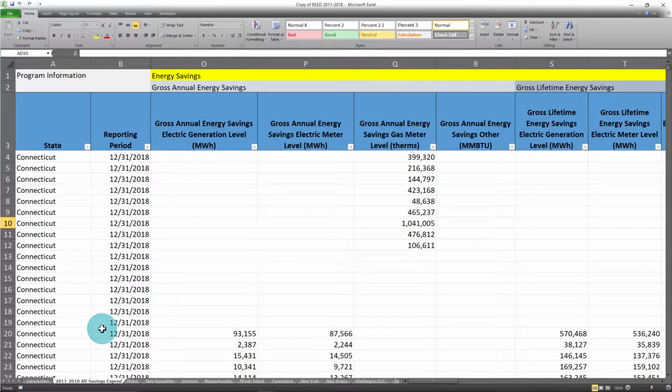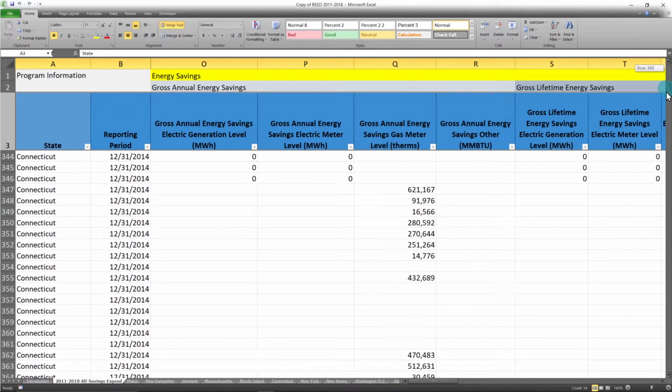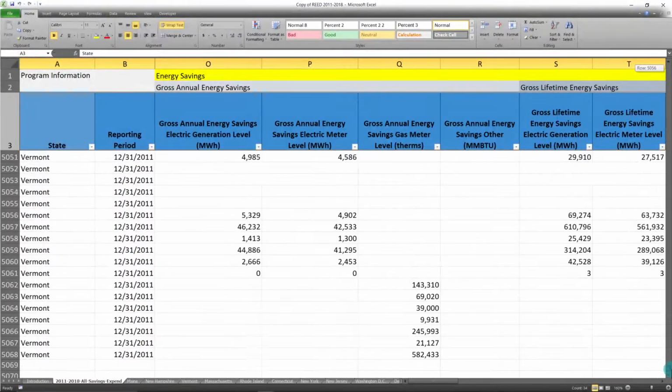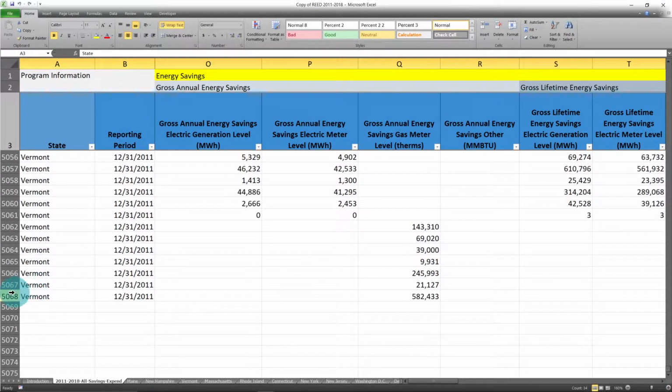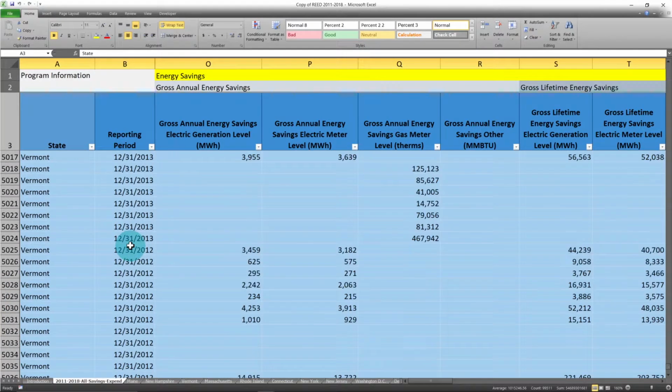To make a pivot table, we first need to select all of the data, beginning with column A, row 3. An easy way to do this is to select the number at the beginning of each row, which will highlight the entire row. Then, scroll to the bottom of the data, and while holding Shift, click the last row of data. We can see that everything is selected because it is highlighted.